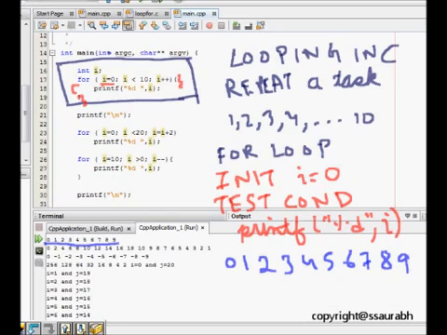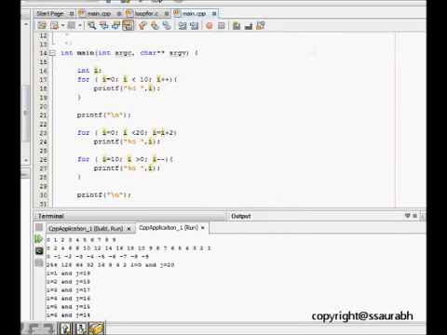So now let's look at the second example. The second example is this one. Here there's just a small change.